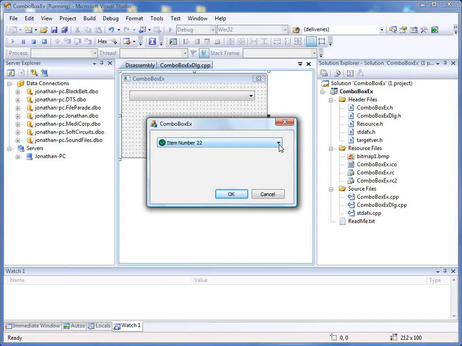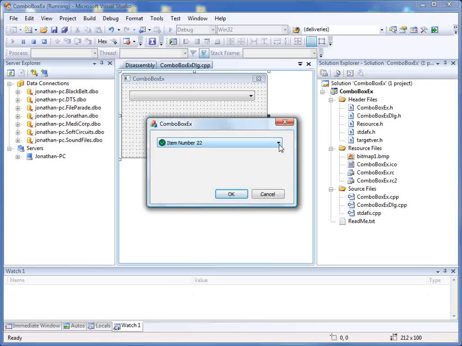Now if needed, you can declare a variable associated with the control, and one of the methods that you then get is called SetItem. This allows you to change the properties of a list item at runtime if you want to, or rather an item that's already been added to the list. So that's all there is to it.